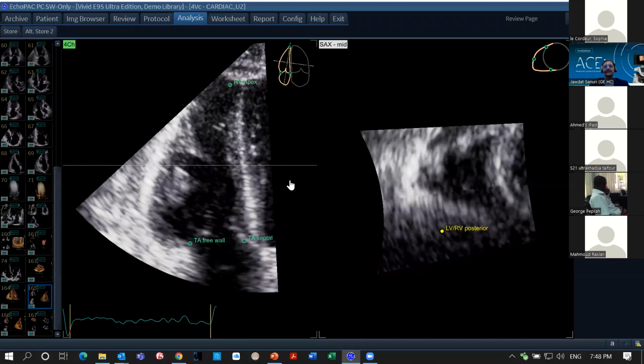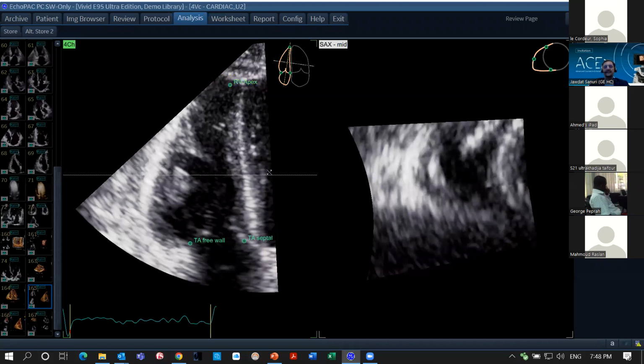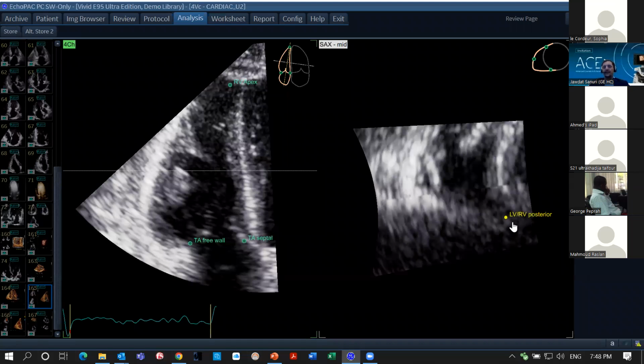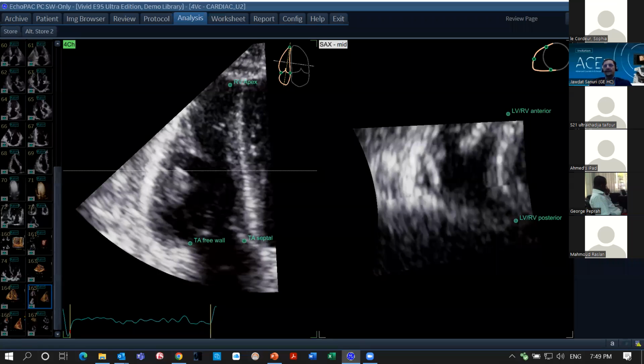And then across this line, which is where the short axis on the right is, I need to place a point where the LV meets the RV posteriorly and anteriorly, which is kind of off here. This is probably the only place where it's not well detected, and the RV free wall. And during the RV and LV volumetric quantification in 4D, we always need to try to take the most compacted endocardium, not the trabeculation, because you want to measure the accurate volume. So try to go to the most compacted one.